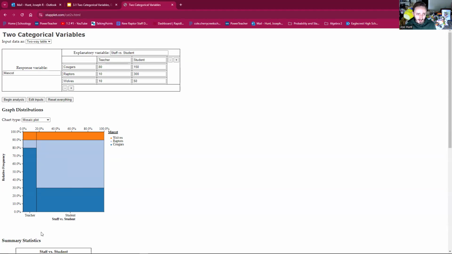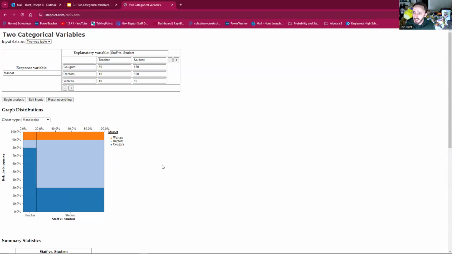The group on the right accounts for more than 80% of the votes. In fact, if there were 600 votes and 500 of them belong to students, then that means only about 16.7% were teachers, and a little over 83% of the votes were cast by students. So students had much more of a say in the Eagle Crest mascot vote than teachers. And what this mosaic plot is doing is it's trying to account for, with this square area model, the proportion of votes that were teachers versus students, and then the categories on the inside.